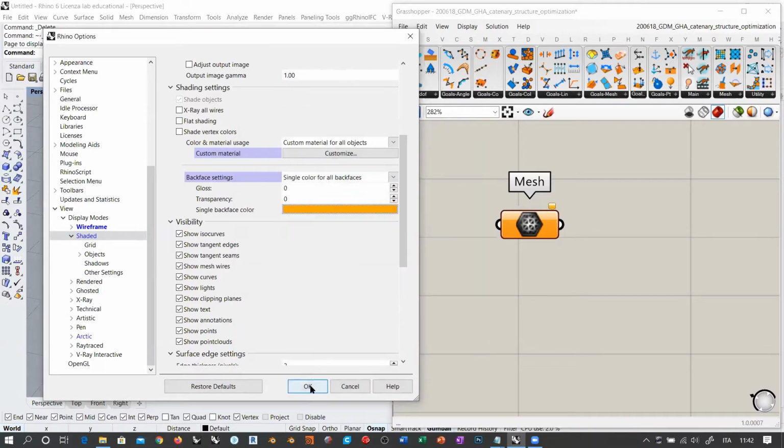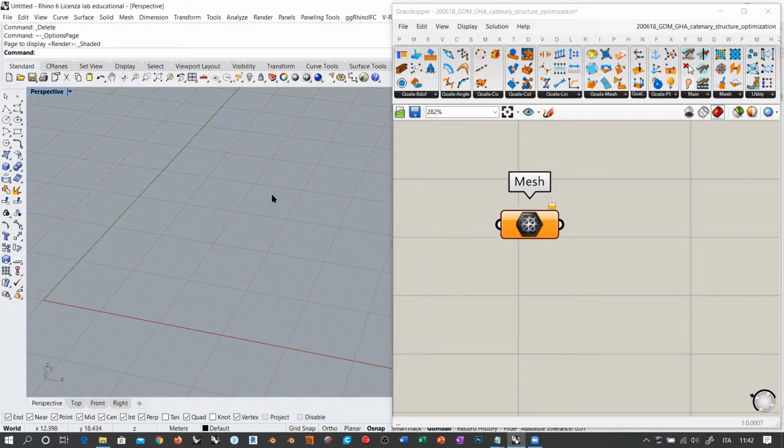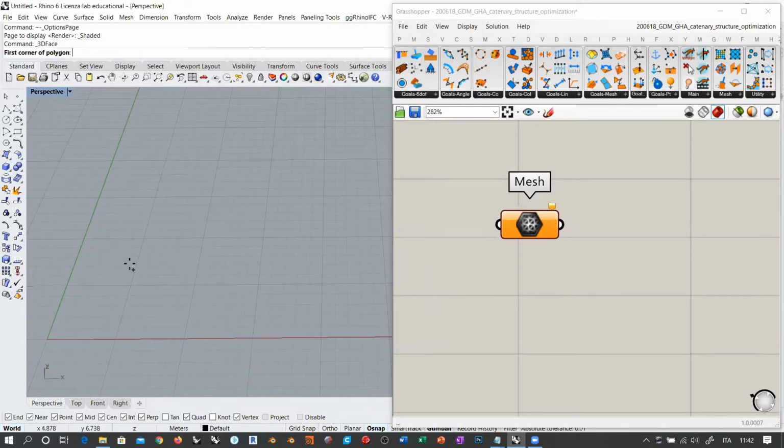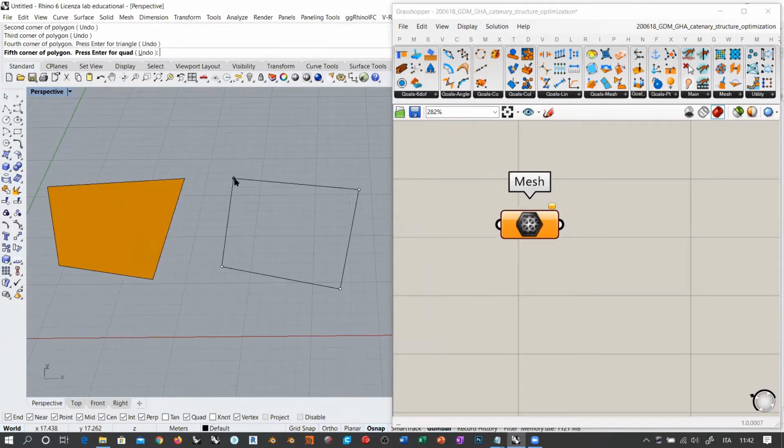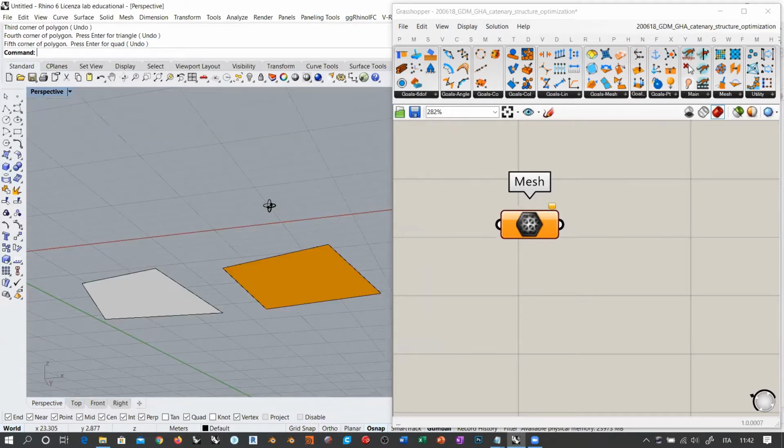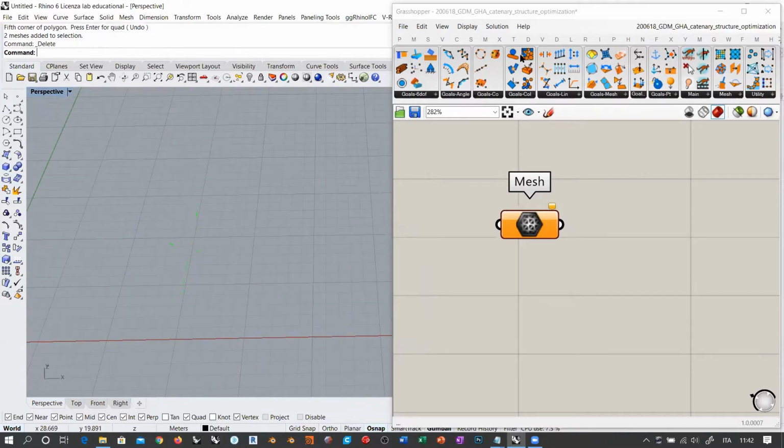And from that moment on, whenever you open a file in Rhino, whatever file, and you switch to shaded viewport and display a mesh object or even a NURBS object, the negative face will be displayed like orange, in my case. So if I go back to my 3D face, if I draw the 3D face clockwise, I see the negative face. If I draw it counterclockwise, I see the positive face pointing upward. Okay, so pay attention to this detail, because it's important when it affects many things, as we will discuss in a while.